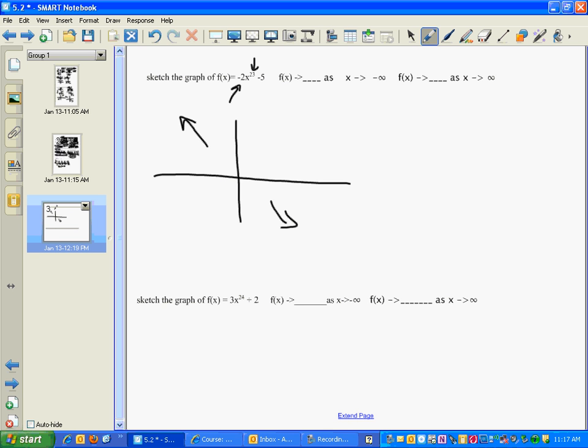So let's fill this in. This is what the book is going to say. What is my y doing as x goes negative? So who can tell me? Raise your hand. As my x goes negative, my y is becoming, what is it? Positive. So we go to positive infinity. And as my x goes to positive infinity, my y then is negative infinity. This is how you're going to answer these problems. As x goes to positive, my y drops negatively.